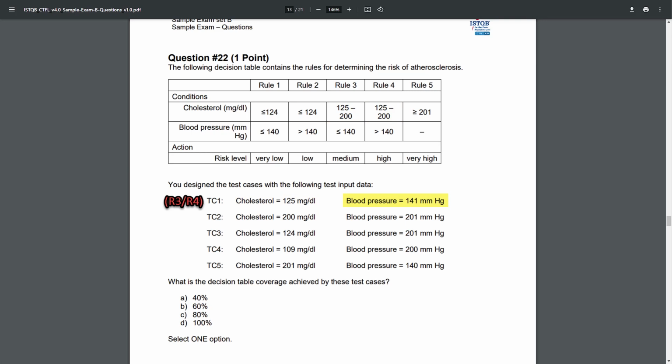As you can see, the third rule involves a blood pressure of less than 140. Accordingly, the first test case covers only the fourth rule, and thus we need to consider 4 more test cases. Again, as in the previous question, we will not explain each test case step by step because it's quite obvious. Just to note that the first two tests cover Rule 4. The third and fourth tests cover Rule 2. The fifth test covers the fifth rule.